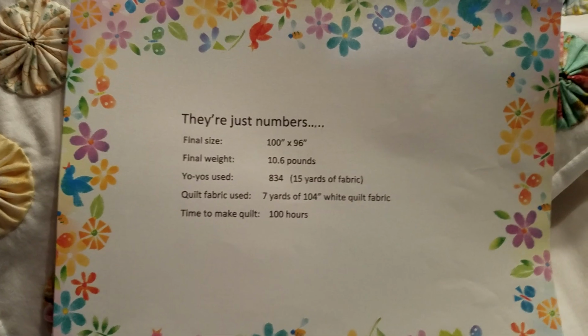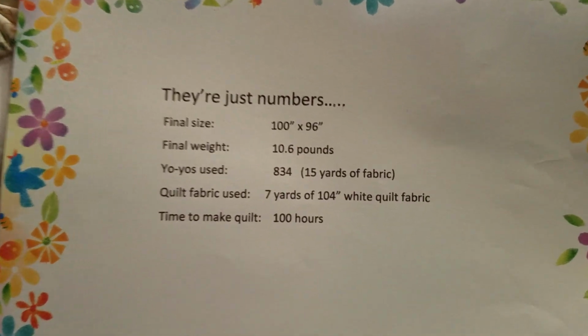And to make it quilt, I have stars on those instead of ties. So before I put on the yo-yo, I put a star in every position. So there's 35 stars.